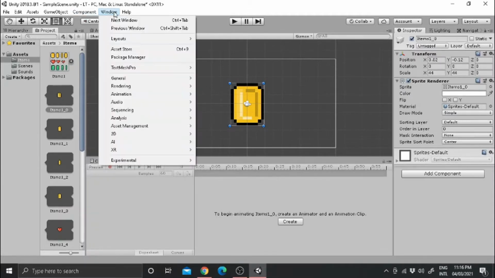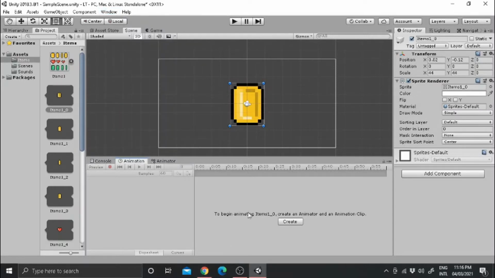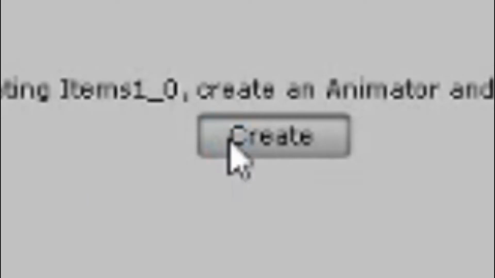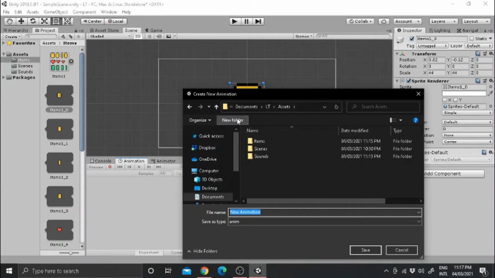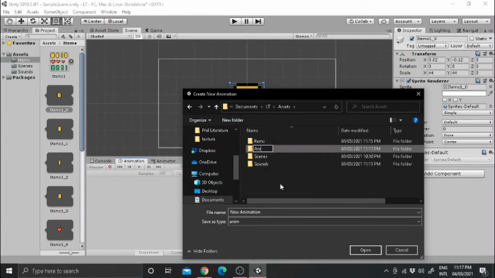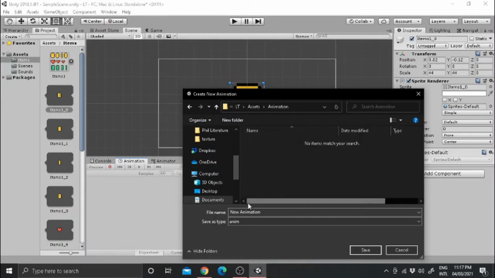After that, once you get that, go to the animation. If you don't have the animation window, go to Window and open Animation, and you can see the animator there. Click create. Then save an animation file. Go to the assets, then make a folder for animation, so that you will not get confused.